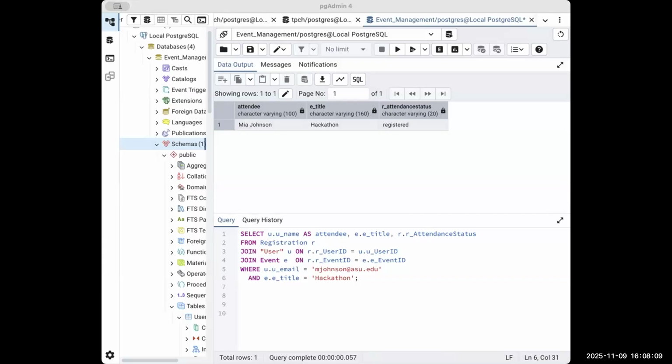So overall, we demonstrated all the main SQL operations: select for viewing and analyzing data, insert for adding new events, update for making changes to existing records, and delete if we are planning to remove any specific entries. Together, they cover the full process of managing event data from creating to maintaining and cleaning it up.